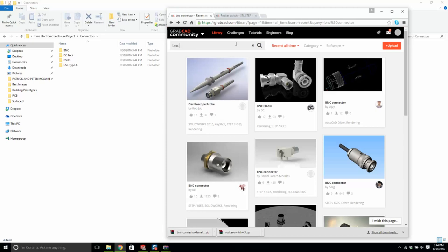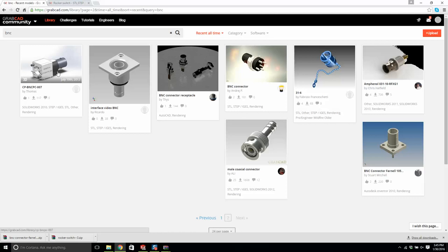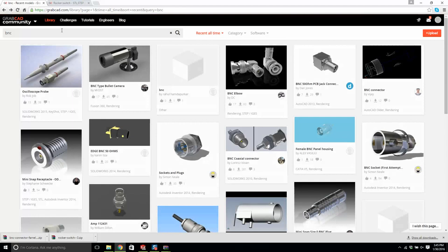I'm looking for one that has that shape. This isn't going to work. This is not going to work. Okay, this might actually work for us though. No, we'll do another one. Okay, let's try USB then. USB connector.